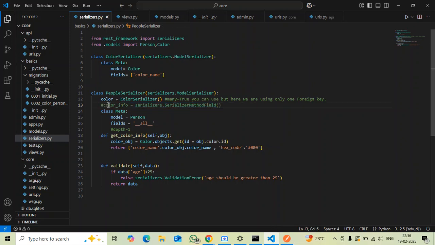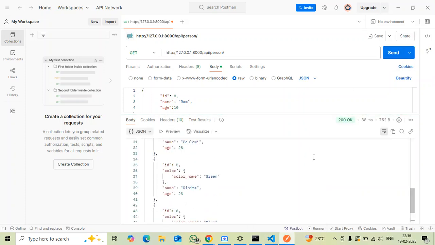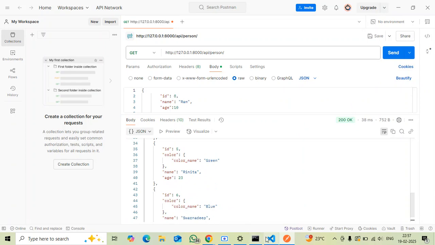I will show you, means this line you just omit for this purpose. Okay, let me just omit this line. Let me just uncomment this one, and this part let me comment it. Sorry, Control Z. So let me show you what is happening. So we have written this color serializer, and we are using this class Meta. Upon doing this, okay, it is showing the color name, right?